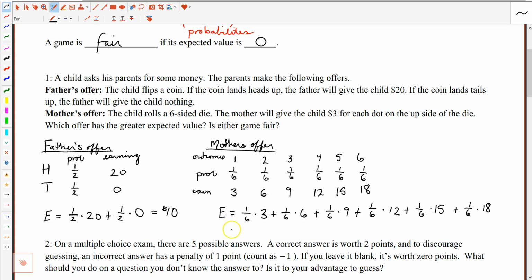Okay, so let's go ahead and clean this up a little bit. So this is going to be multiplying these fractions together. We get 3/6, that'll be 6/6, 9/6, 12/6, and I'm just going to leave it like this because now I already have my common denominator, so when I go to put all these fractions together, it'll be nice and easy to do that. Okay, so for these different 6 scenarios, putting all my numerators together, that'll be 63 over 6. We go ahead and do that division to figure out what the expected value will be. That'll be 10.5, or $10.50.